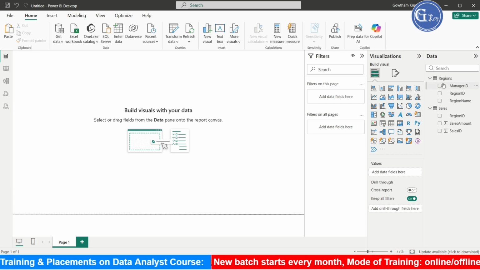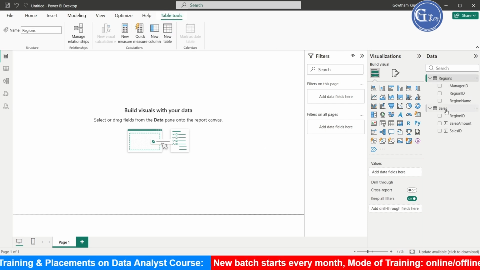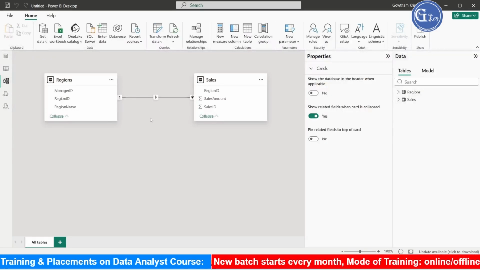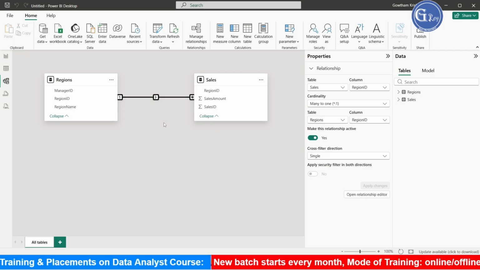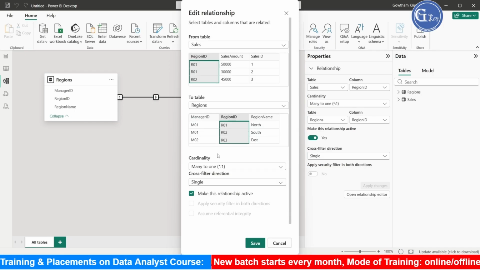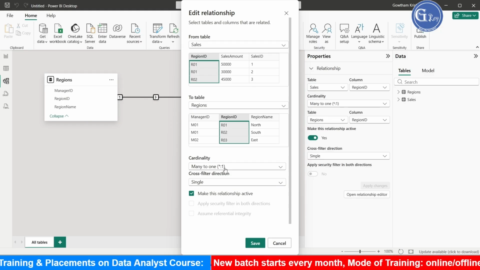Now I am in Power BI. I have two tables, that is regions and sales. Regions has manager ID, region name, and sales has region ID, sales amount and sales ID. Here in the model view, currently I have a single direction relationship. If you open this relationship, the relationship from region to sales is many to one.